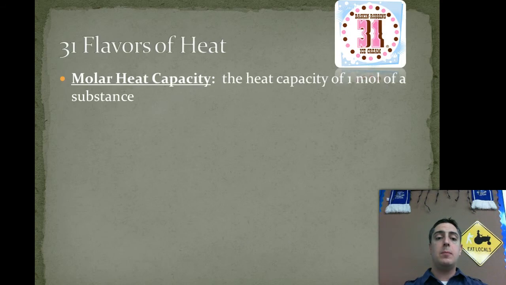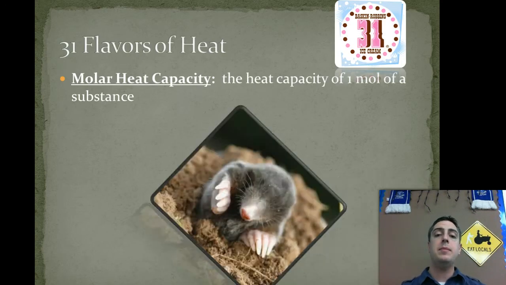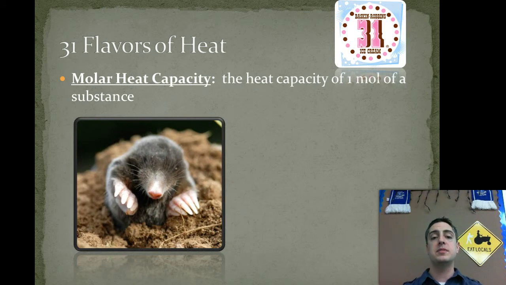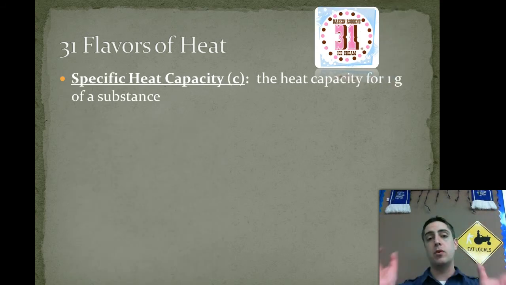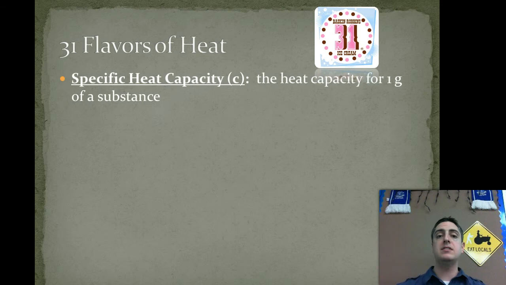Beyond heat capacity, we also have what's known as molar heat capacity. And molar heat capacity is a little bit more useful because now we're being specific to saying that if you have 1 mole of a substance, how much do you need to raise that temperature? Whereas heat capacity is kind of a more generic term. This is getting now to you actually have a mole, which is useful. So where heat capacity is just like a general broad term, molar heat capacity is if you have exactly a mole of that substance.